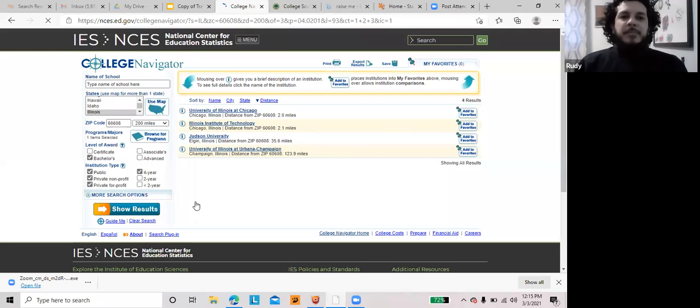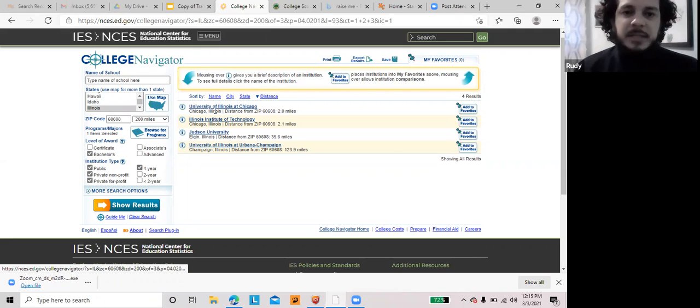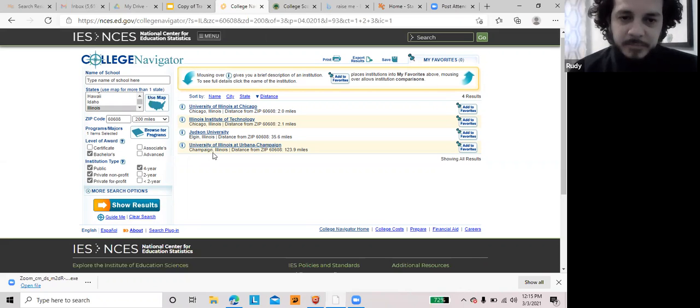And so what this shows you is a list of schools that are in Illinois that are within 200 miles of this zip code we put in there. It's a bachelor's degree institution. They're either going to be public or private. If you look at the list for architecture, you've got UIC, IIT, there's Judson University in Elgin, and then you have U of I in Champaign, right? So if I was interested in architecture, if I didn't really know where I wanted to go, but I knew architecture was the major that I wanted, this is a good way for you to narrow down your search.